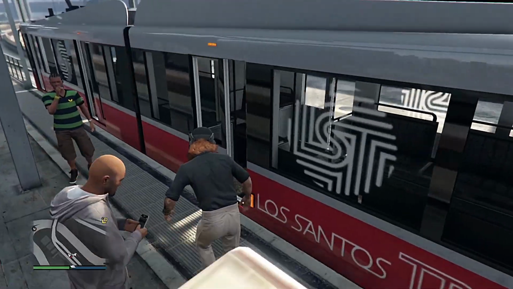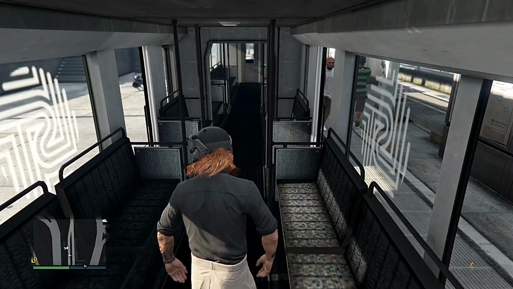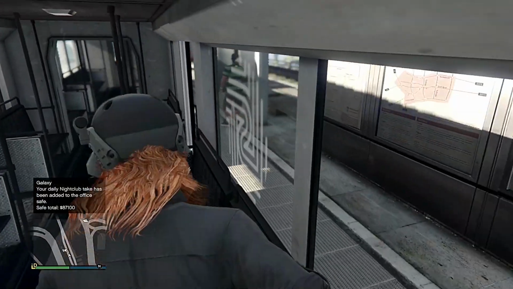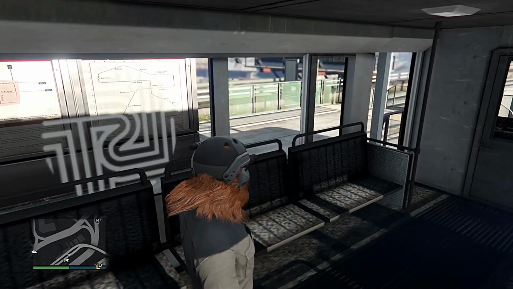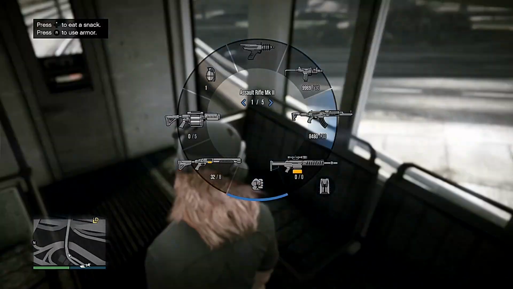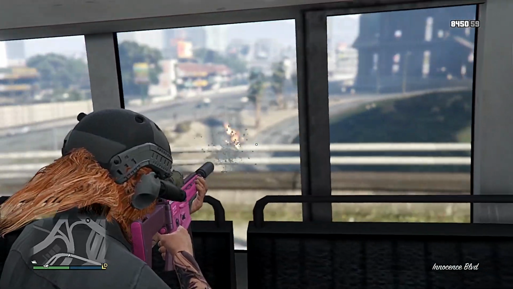So I guess you just walk in. In single player, you can use it. It's a real feature in single player, but in online, you just walk in. Let me make sure I have this right. Yeah, so you just walk in and let's wait for it to leave. Here we go. It's going. That's something interesting. Is it? Are you armored in here? Let's find out.